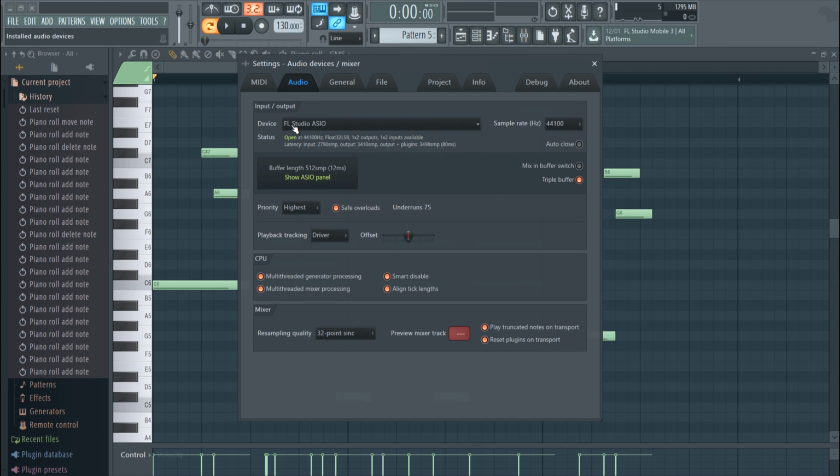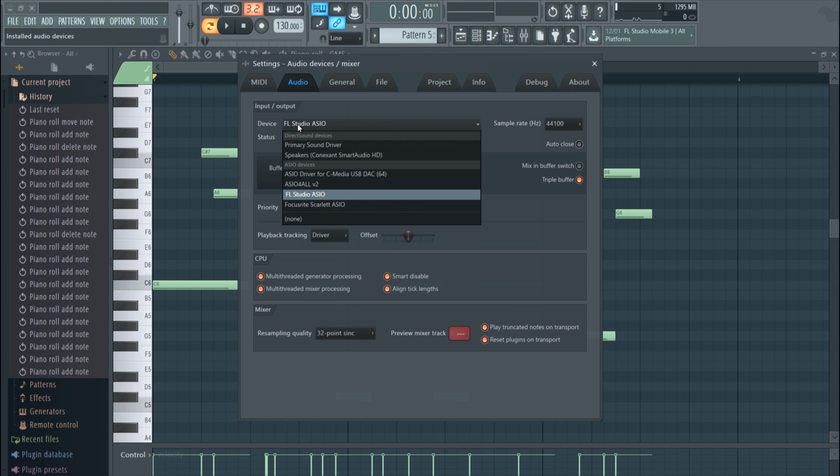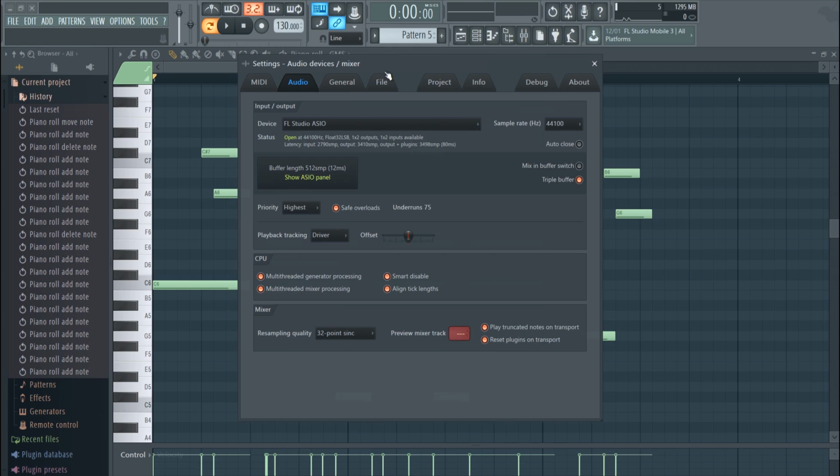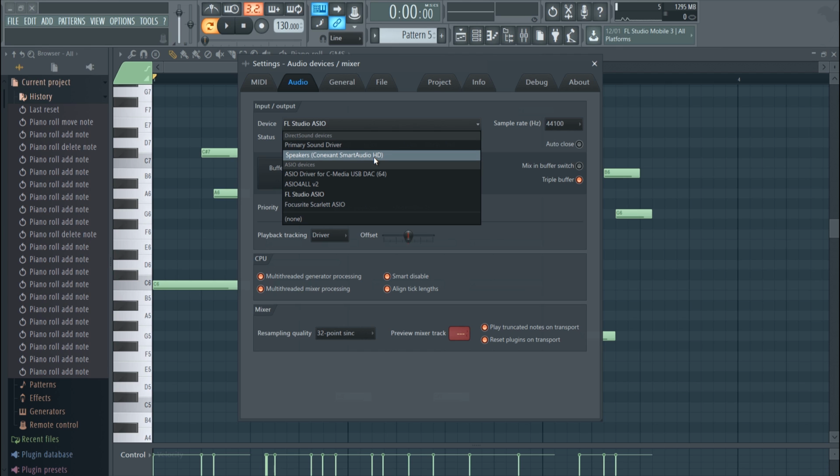So you can go to audio as well. You have different devices here, the sound drivers. FL Studio Audio is mainly used when you want to run different processes at the same time. For example, you want to have a Skype call and make music at the same time, or you want to listen to YouTube, Skype, and music at the same time, you know what I mean? So you just run a different audio process at the same time, and that's what you use FL Studio Audio for. There's also a primary sound driver, and there's also a speaker. Depending on your speaker, this should be different, but I don't really recommend using those because those are not really good drivers for CPU. They don't really process a lot of sounds very well, so I just recommend using the FL Studio Audio.